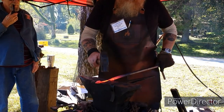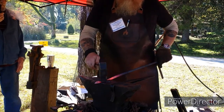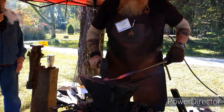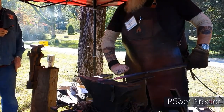And now all I'm doing is just rounding off what's going to be the stem. And then we'll come in, flatten out, make the leaf.